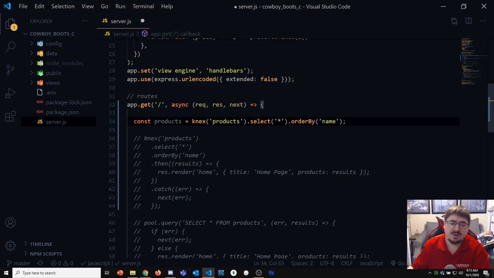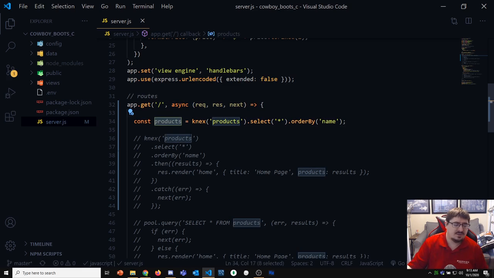Conceptually, that's what I'd like to get: this variable here, products, to be all the products sorted by name.